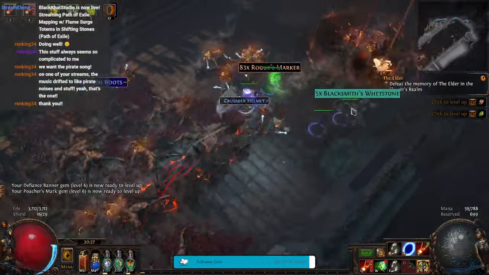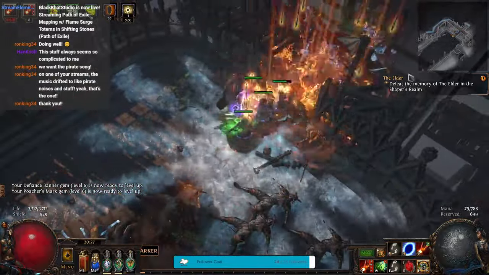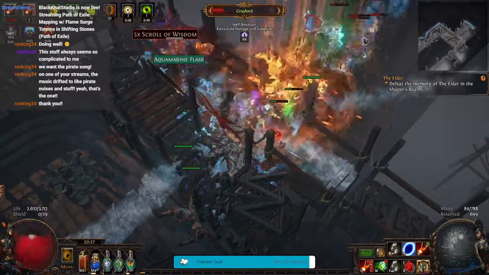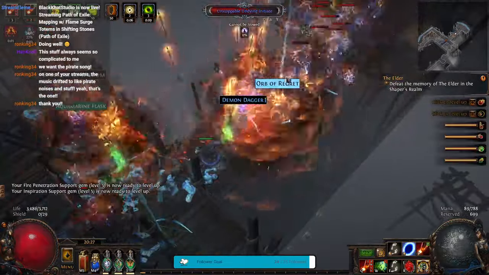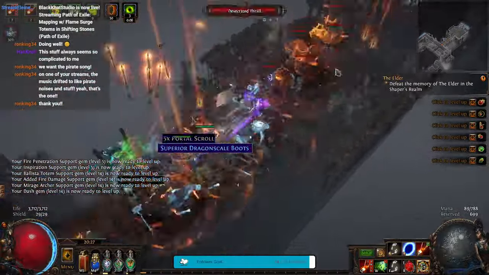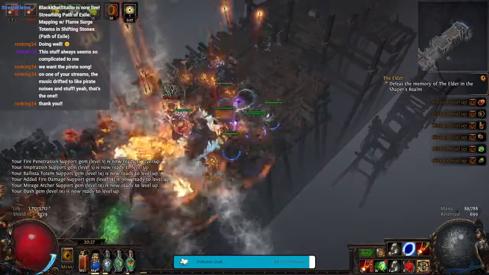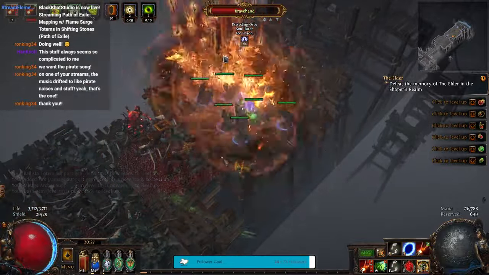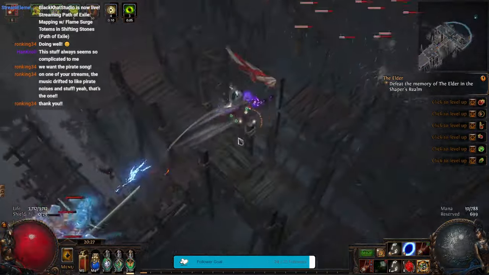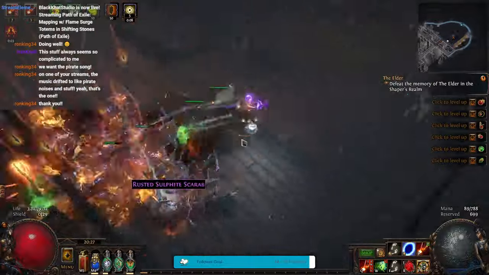Okay, so the first thing I'm learning is that I don't think I'm going to have access to all my Mirage Archers in a boss fight. That's not realistic, because they need me to be far enough away to spawn. Oh, the knockback is really nice. Oh, these things don't have much health, the ballistas. They're actually quite squishy.